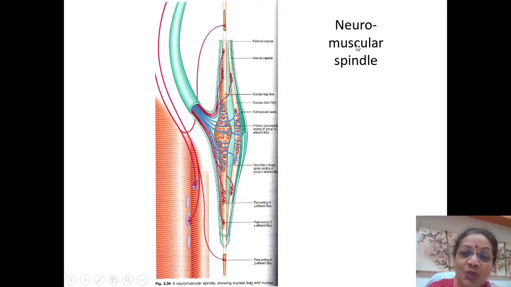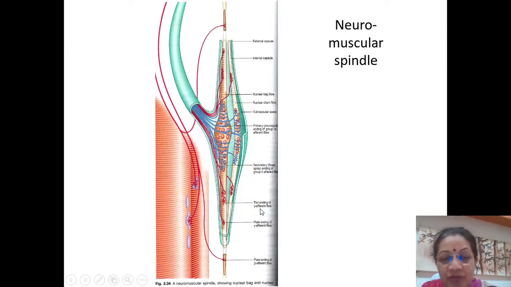I'm just making sure you're awake. Please be awake. So afferent is where you have a bunch of little network-like endings, very small, where primary annulospiral endings of a group of afferent fibers are seen, where inside the muscle spindle, inside the muscular fiber, there is an area which seems to be a little expanded, little bulbous, little spindle shaped. On that, we are seeing a whole bunch of afferent information which is going away from that in this bundle, right? But another bunch of information is coming in as red, which are efferents.